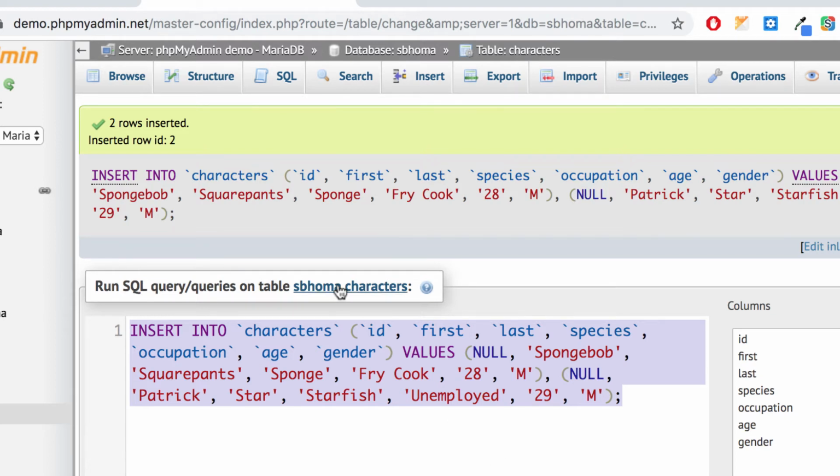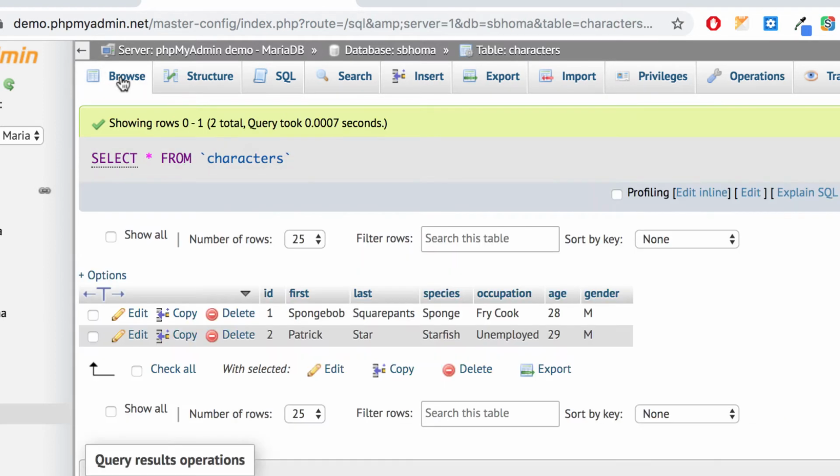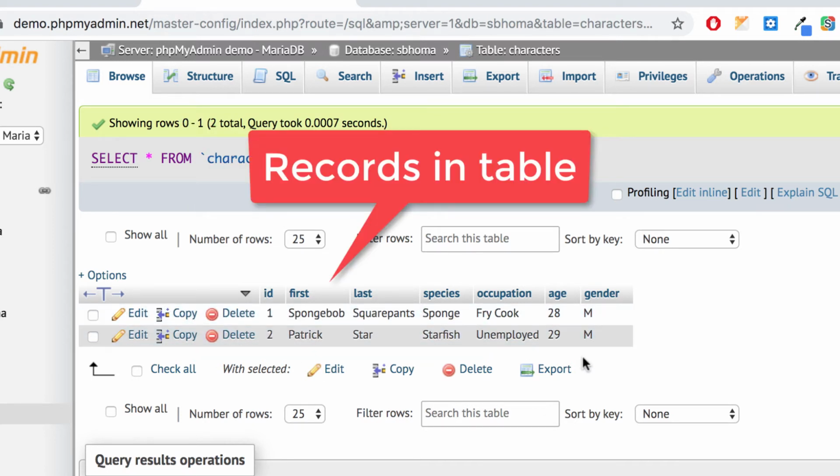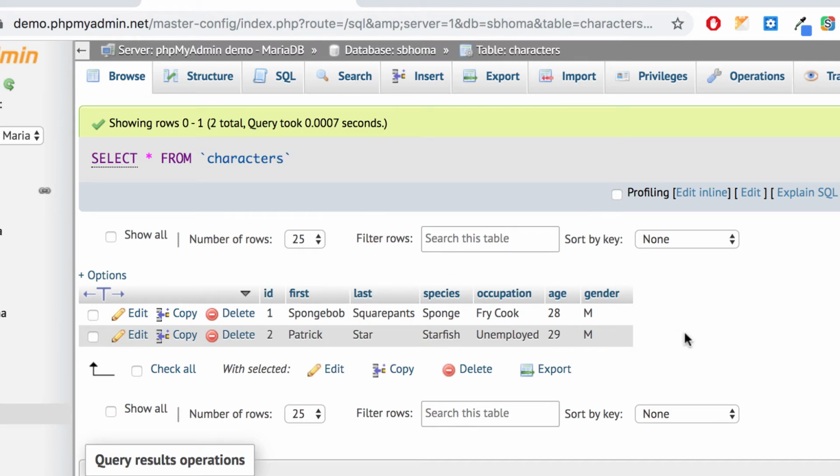So I'm going to hit copy, and I'll go to browse, and browse is where you see what's in your database. And now I can see I have 2 records in here. I have 1, 2. It's not giving me a number, but it will show me a number once I do a query. But I can see there's 2 in here right now, and I have ID number 1 and 2, and that's my finished database right now.